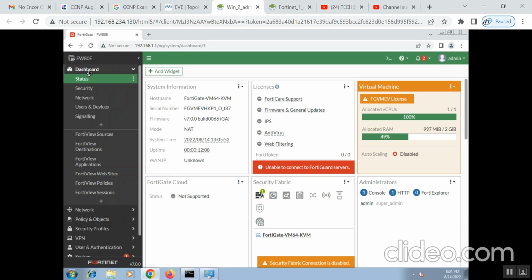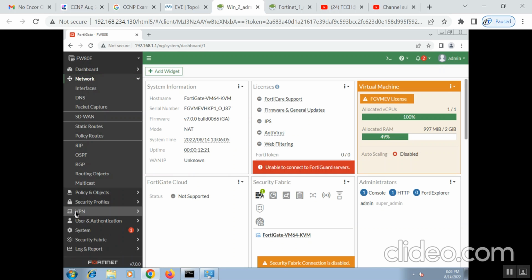This is my dashboard: status, security, network, user and devices, FortiView sources, FortiView destinations. Here you can see also interfaces, DNS, packet capture, SD-WAN, static routes, policy routes, RIP, OSPF, BGP, routing objects, multicast.